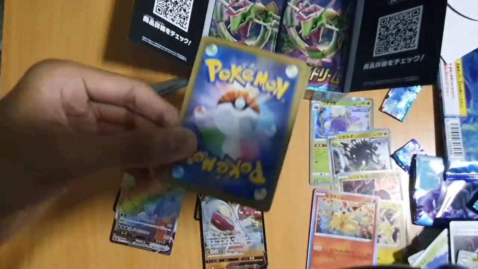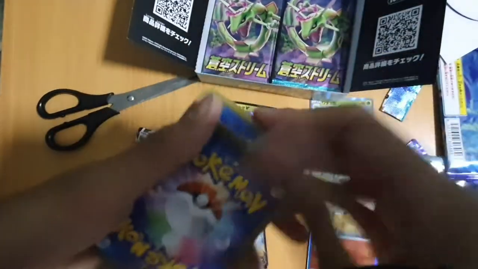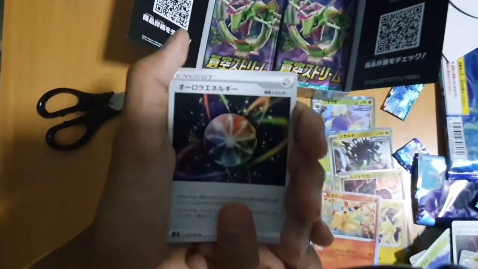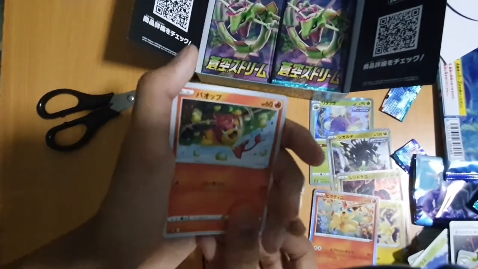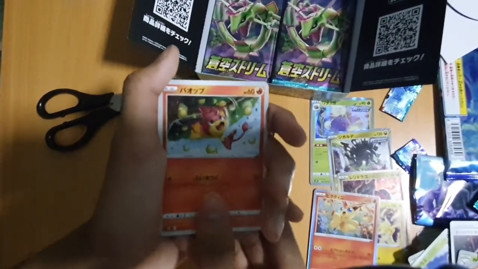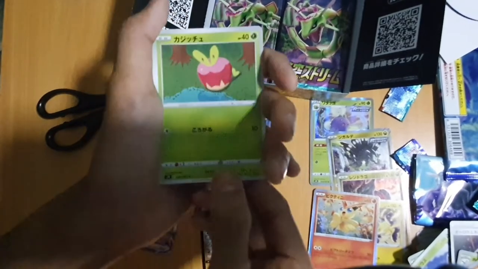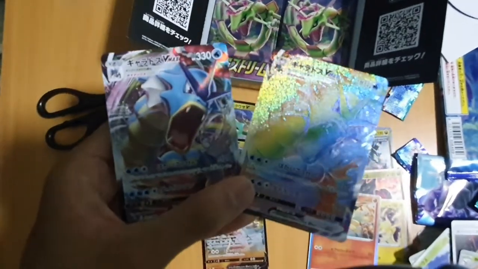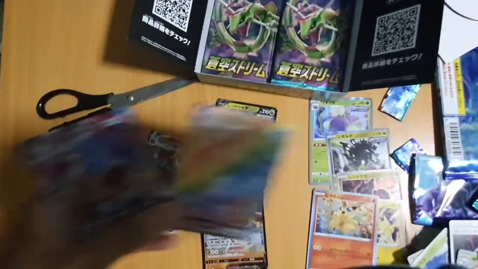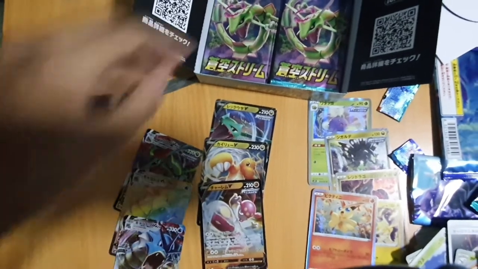Fine, alright, cool. An energy thing. Tussle. Semi. Sorry. Fencer. Okay, and come on. Alright, something. Come on. Oh, what? Okay. Gyarados VMAX. A rainbow and a normal one. It's, okay, that's cool. That's cool.